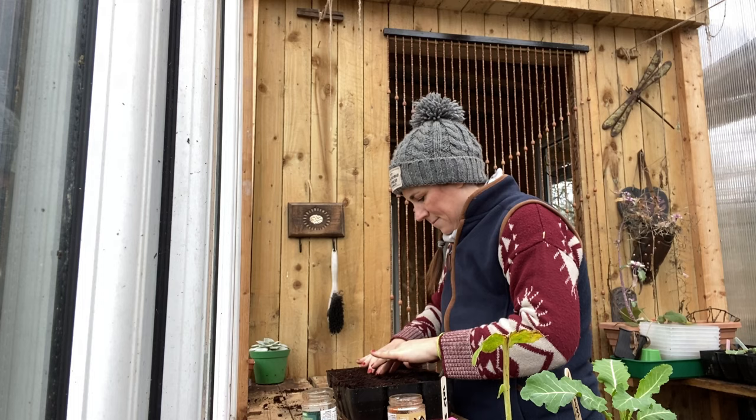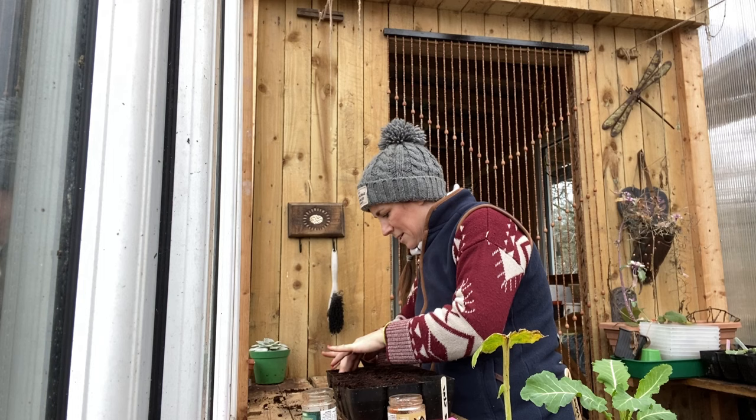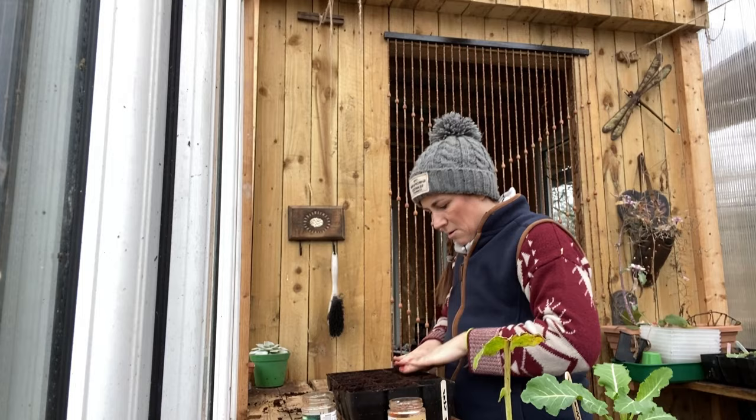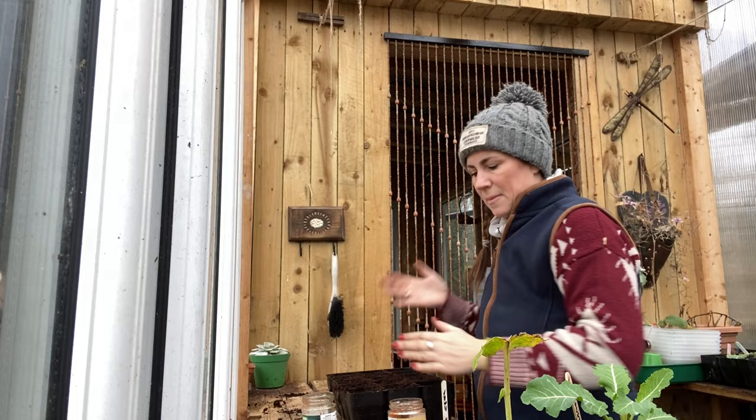Hopefully the mice won't be interested. Some people put chicken wire over as well. That also can help if you've got a mouse problem or squirrels. I do use a lot of chicken wire on my bulbs in the garden. Okay, and that's done. So I'll pop a label on those. Fingers crossed we'll have sweet peas this summer.